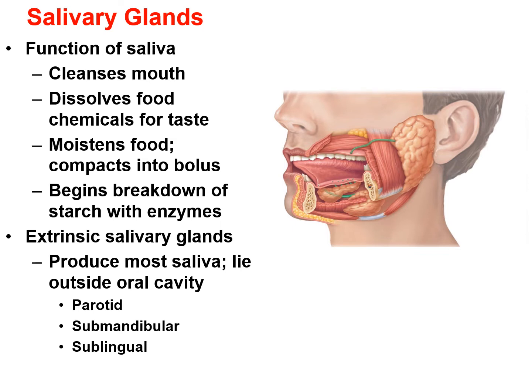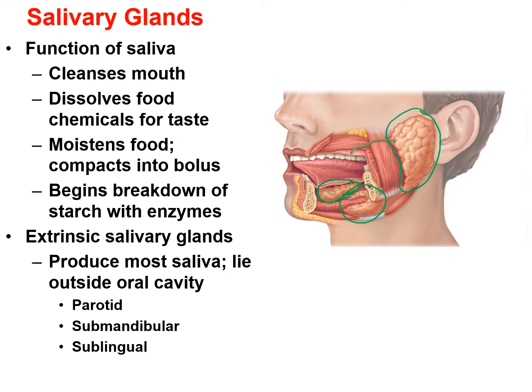So extrinsic salivary glands lie outside of the oral cavity and then deliver the saliva to the mouth via ducts. To me, whenever I see a gland, it looks kind of like chewed up bubblegum or maybe a soggy chicken tender. So that's what you're seeing here. All of these structures that look like a blob of chewing gum are our extrinsic salivary glands that we need to look at closely.